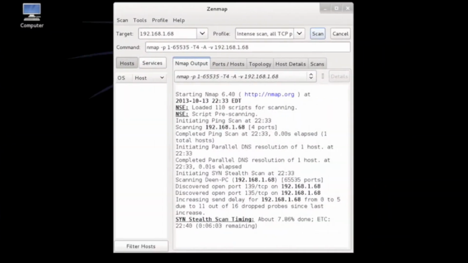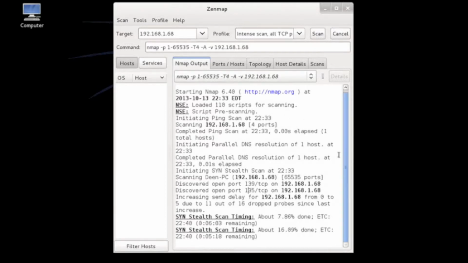And if you're not comfortable with the command base, well, you might want to go for the ZenMap, and you can mess around with that just a little bit. So if we go back over here, let's see, it's still going. You see, it found 2 ports open. Last time I ran this, it found about 10, 15 ports open. Since then, I've actually closed off a lot of those ports, but no big deal. That is port scanning. You see, it's still going.